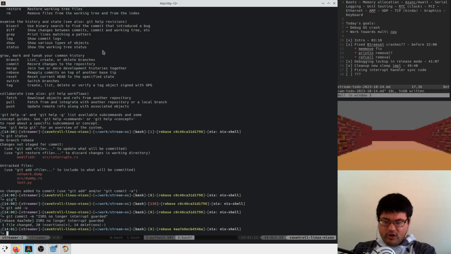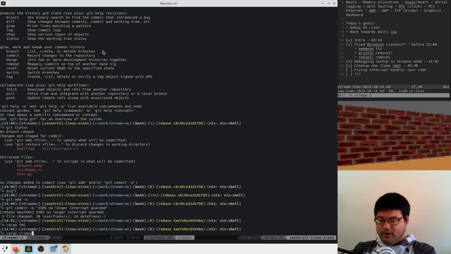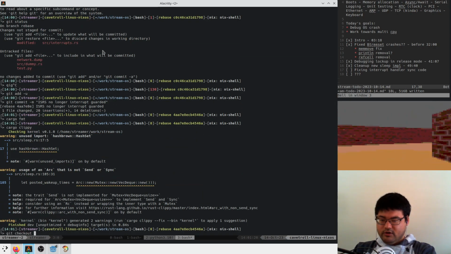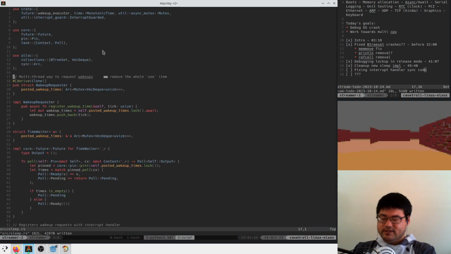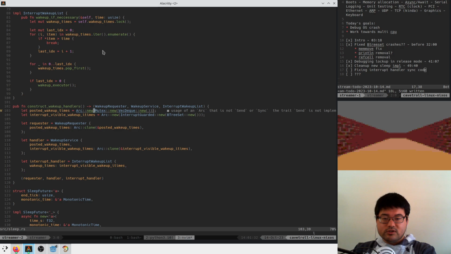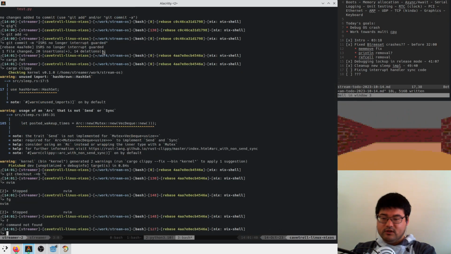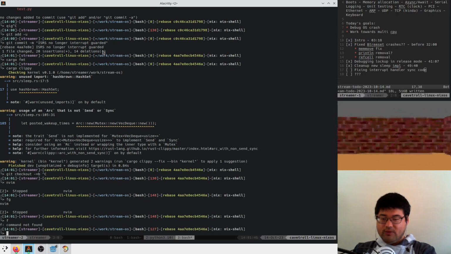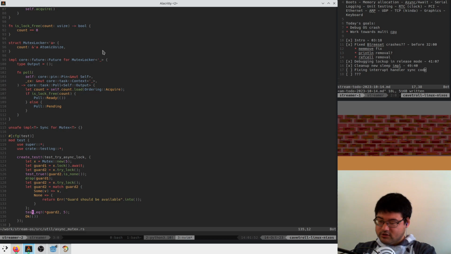Great. Okay, so first let's fix everything. We'll call cargo fmt, cargo clippy, and we'll check out those. Sleep as in line 17, he doesn't want this. And in 105, usage of an Arc that is not Send or Sync. What does that mean? The trait Send is not implemented for Mutex Vec Q, sure. Consider using Rc instead or wrapping the inner type with a mutex. Okay, so here we just have to make our mutex type Send for that log to go away, which I think is reasonable.